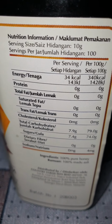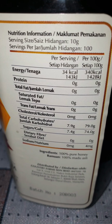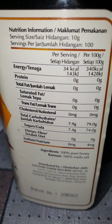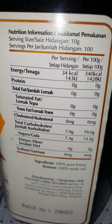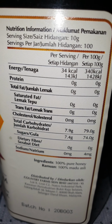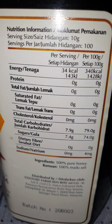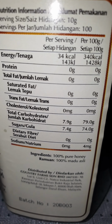So the content here, for one serving the size is 10 gram. And it says for every 100 gram, you will have about 340 kilocalories. Zero protein, zero fat, zero saturated fat, zero lemak trans, zero cholesterol, carbohydrate 97 gram, sugar 74 gram. Actually, there are many types of sugar. It should tell us exactly which type of honey sugar. And there's no fiber. And sodium for 100 gram will be 4 milligram.